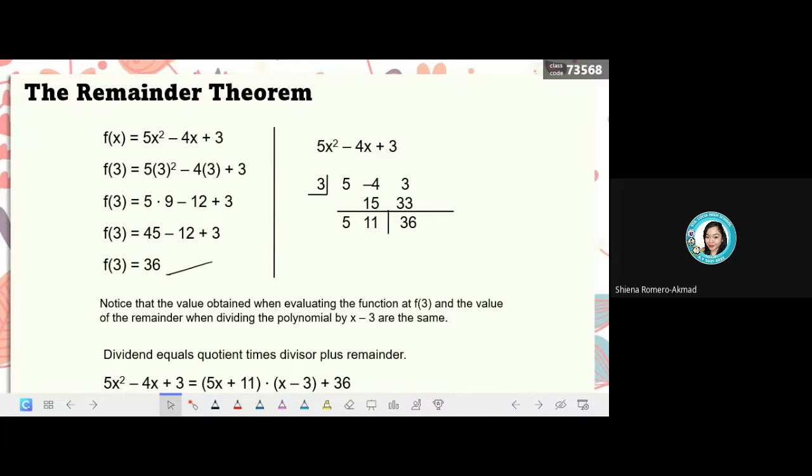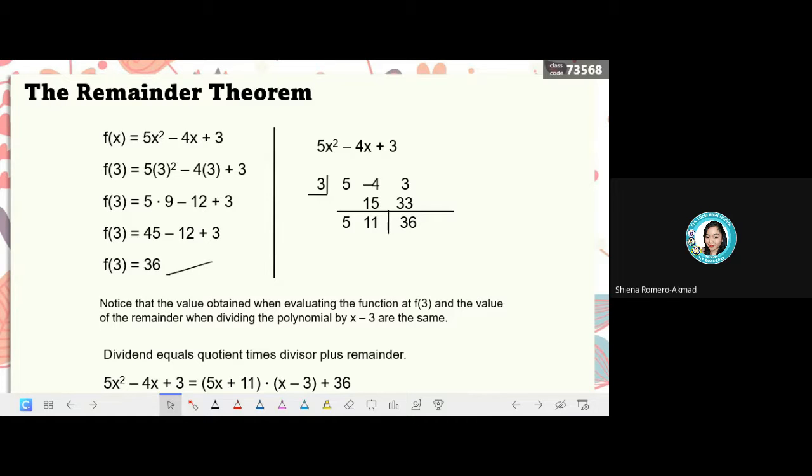Ayan, sumagot si Sapungan. Very good, Sapungan. I-heart ko yung sagot mo. Paano ba to i-heart? Ayan. How about yung mga nasa Google Meet? Pwede na kayong umalis, as long as ma-type nyo yung title ng topic natin. Blank division, blank theorem. Rodrigo, i-type mo. Si Lumar, okay na yan. Lumar, alam kong naintindihan mo.